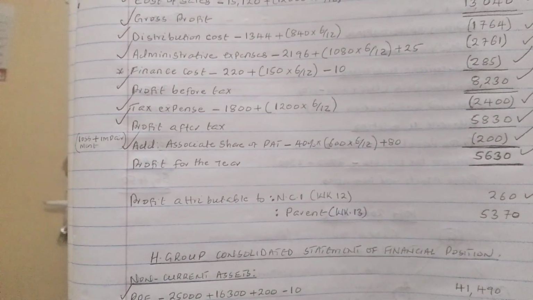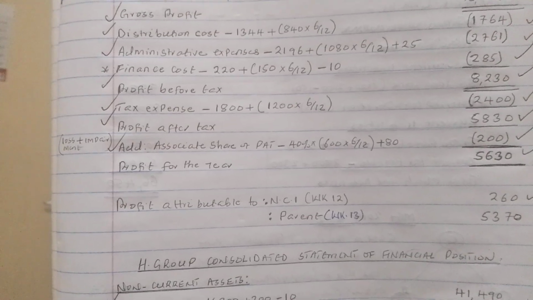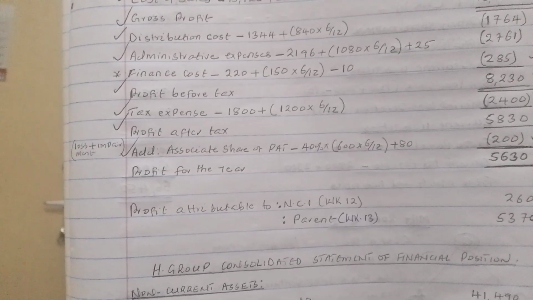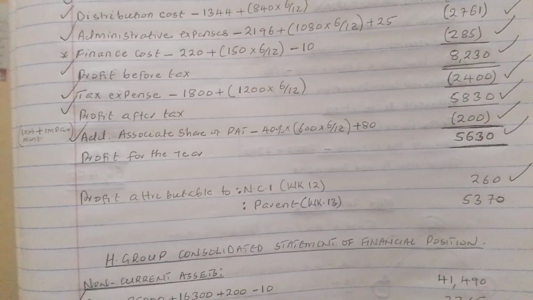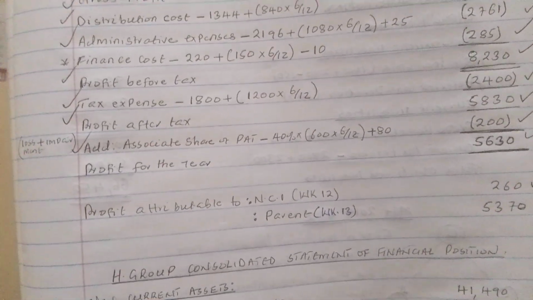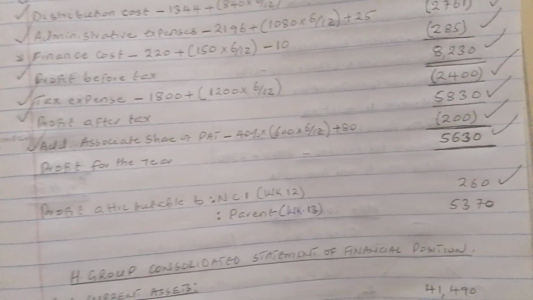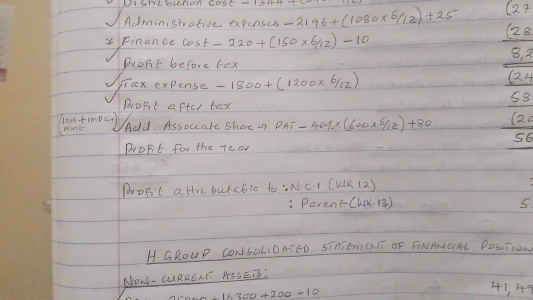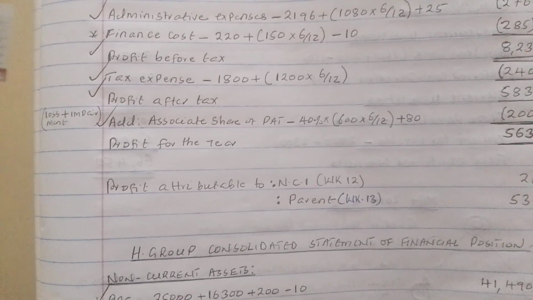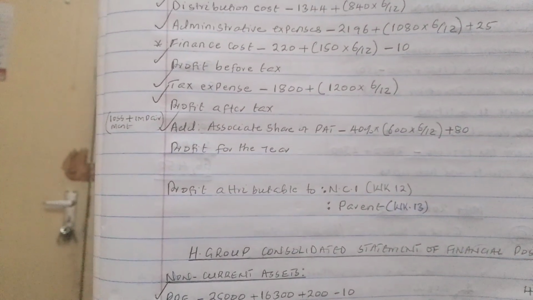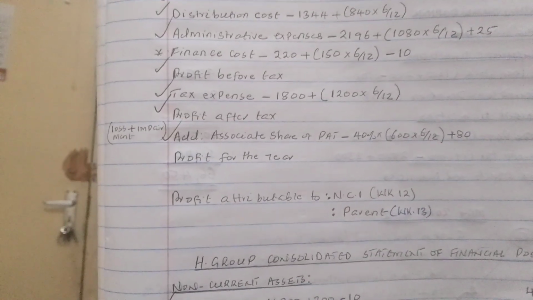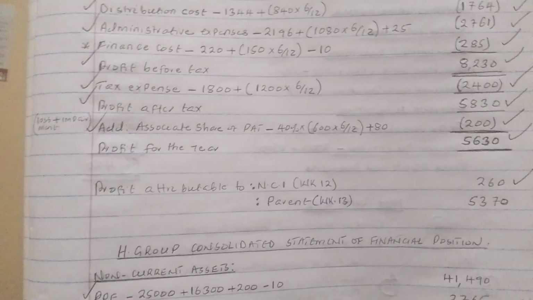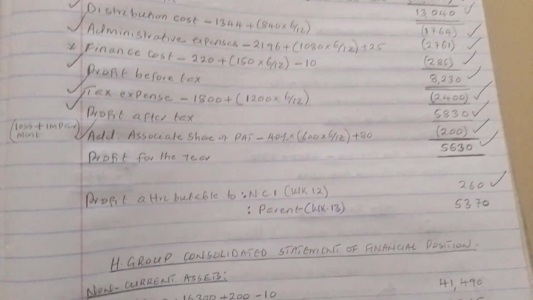Then you plus 25. We were told the brand from additional information number 1. That brand, which was valued upwards, we got a depreciation of 25, and we are told it should be part of administrative cost. Finance cost, 220 from the parent plus 150 from the subsidiary times 6/12 minus 10. 10 is the interest finance cost. We are told that H invested in, I think, 8% of 250 million financial instrument, finance cost. That loan, 8% interest. 10, you can't invest in yourself. You can't pay interest to yourself. So you are minusing the 10, which was interest, which the parent invested in the subsidiary.